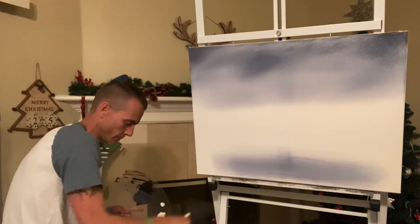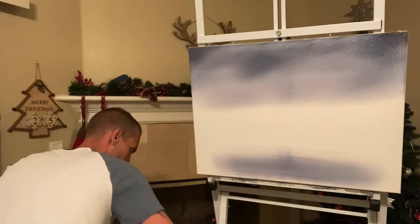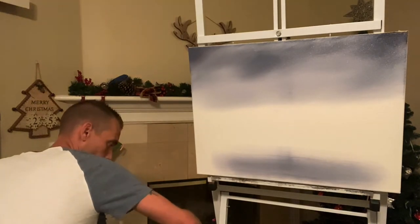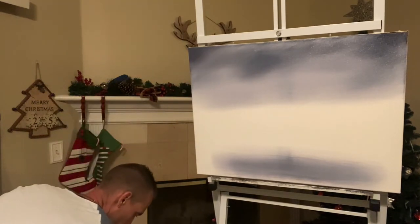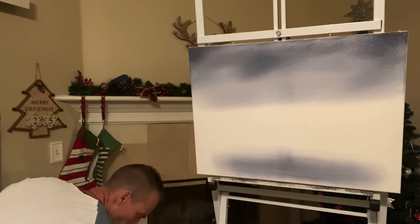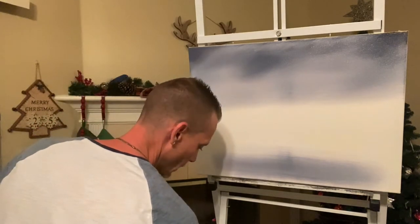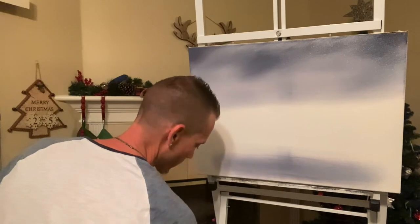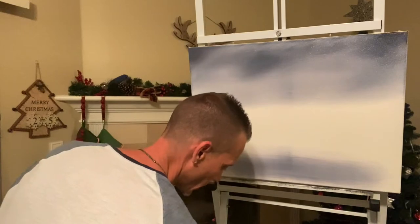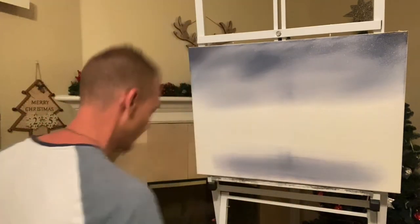Once again, I use that odorless paint thinner. Always will remind you every show. Anytime I paint, I always use that odorless paint thinner because we're using the oils. And really, there's not much else you can do. You can use a paper towel, you can get all the paint off all you want, but if you want a real clean brush, there's really not much else you can do. If you use turpentine, it will leave too much residue. This is actually pretty good with holding back on that.